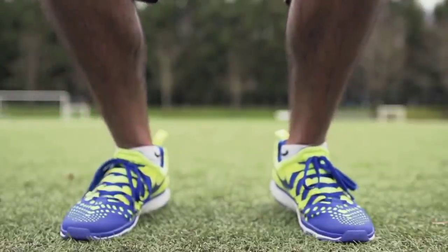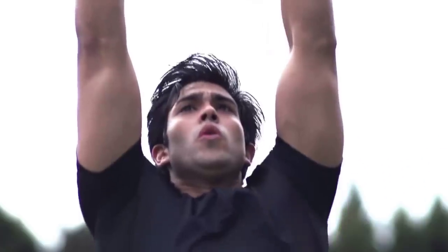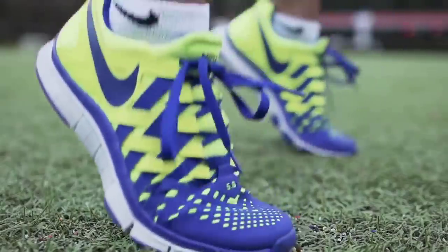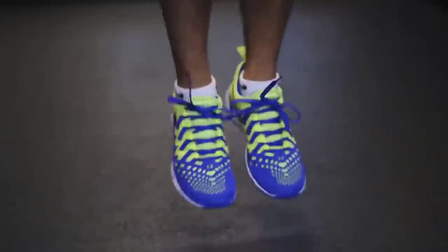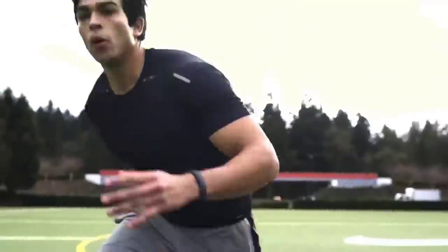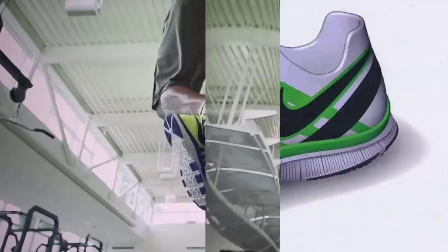The Nike Free 5.0 is a truly awesome shoe. For me, it's as close as we're going to get to having that shoe that can tick the box in most areas. You go for a run, you actually feel the ground. You do speed work, you actually feel secure in it. You actually do agility work and it feels like it should when you try to decelerate through the ground. They're pretty close to having the shoe nailed to be all things to all athletes.